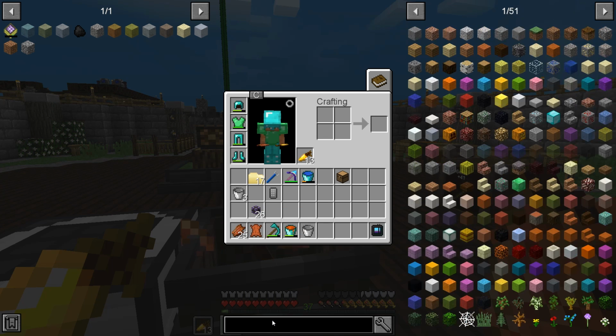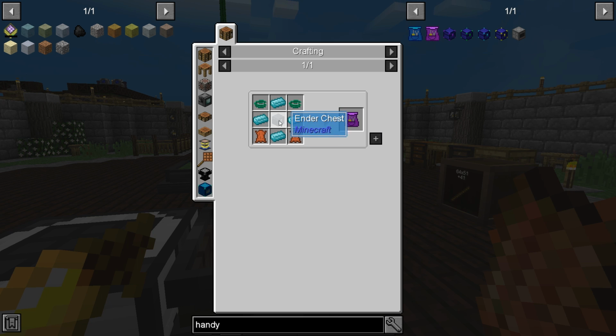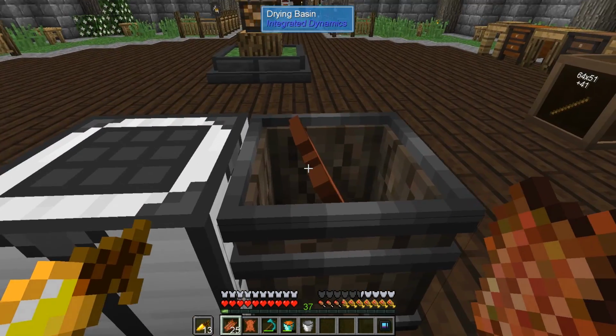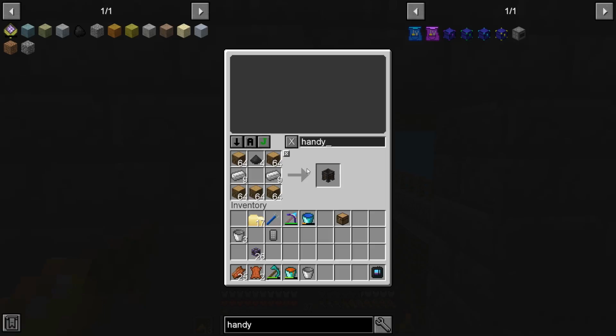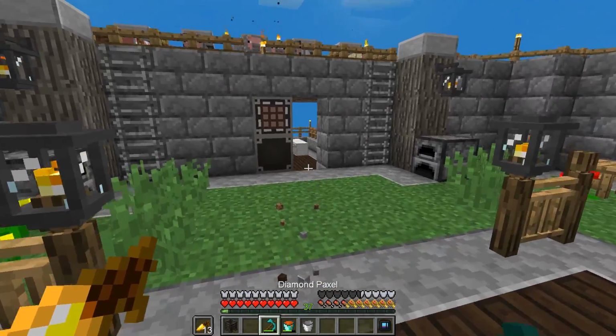Now we wanted the handy bag, didn't we guys? Handy bag. Right, there we go, handy bag. Okay, so we got 2 leather, that's all we needed. We can do that. What about this ender alloy? Okay, so we're gonna need, we're out of ender pearls and blaze powder. That's quite scary, because those are 2 things that are quite difficult to get actually. So yeah, that could be interesting.